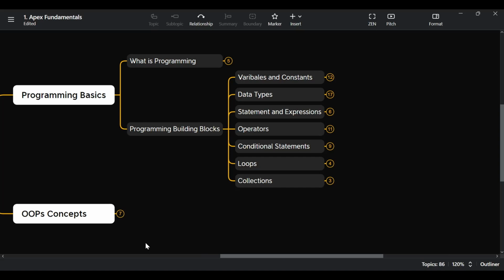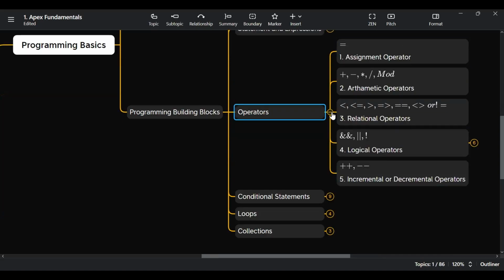And if you are using the NOT operator, then what will happen? It will simply convert whatever expression you have to its opposite value. That's what the NOT operator generally does. And after logical operators, what more operators do we have? Increment and decrement operators. These are the things that we have seen in our yesterday's class.